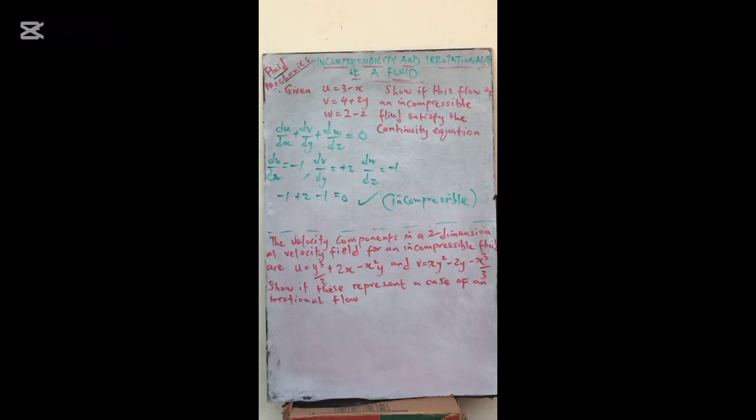That one is dv/dx minus du/dy. If you look at the equation they gave us, you can differentiate du/dy from here, and you can also differentiate dv/dx from here. But you have to be very, very careful, because you are dealing with the entity that you are asked to differentiate with respect to. This minus this must give us 0. If it doesn't give us 0, that means it is rotational and not irrotational. So now let's start.